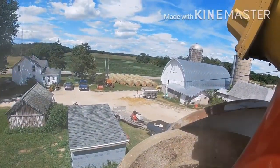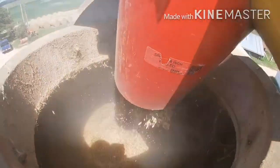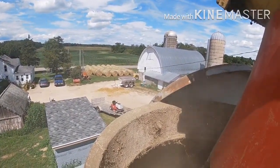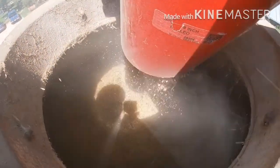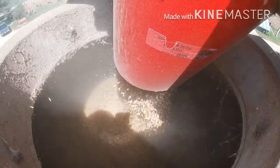100 round bales down there for the second crop. Then we spreaded the weed on with that buggy. That's when we spreaded the weed on. Now we're just filling up the bin with the oats that we got off there.